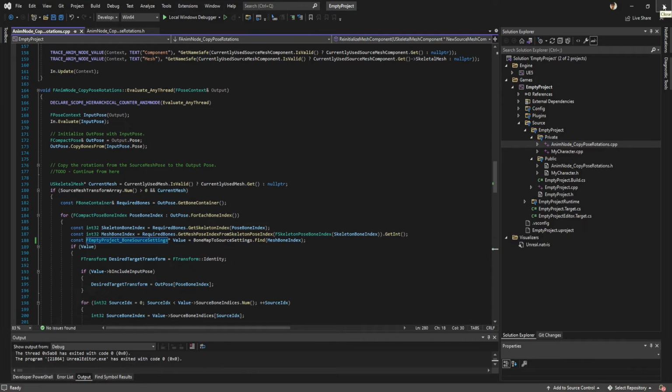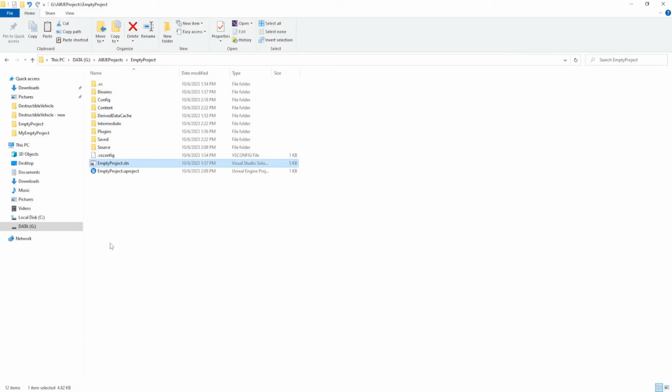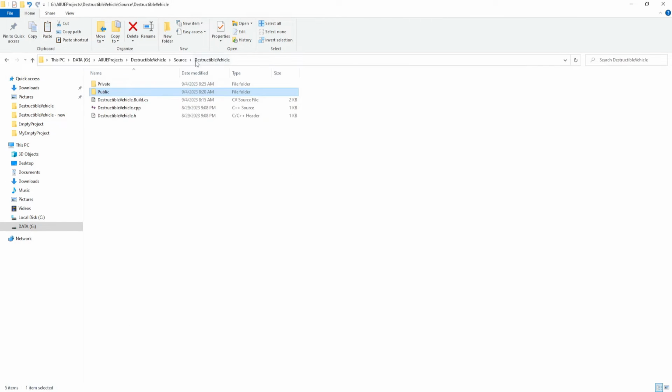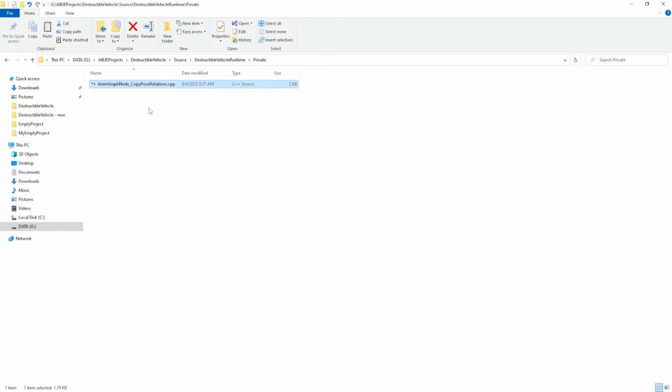Close this. Go to DestructibleVehicle, and this DestructibleVehicleRuntime. Go to Private and copy this C++ file.